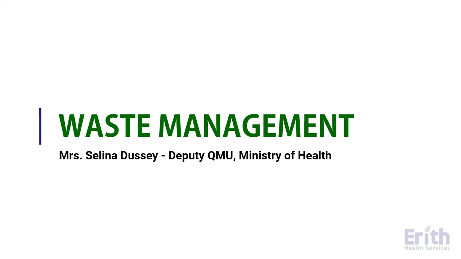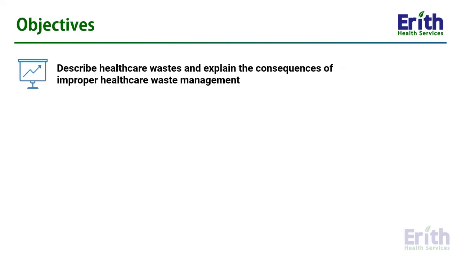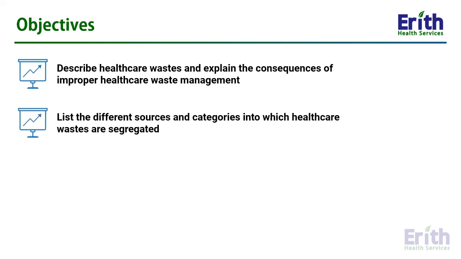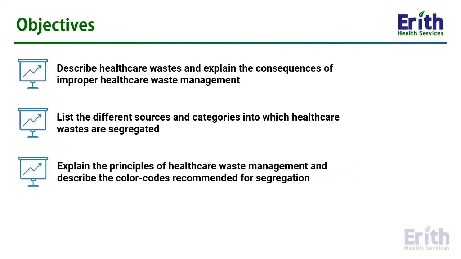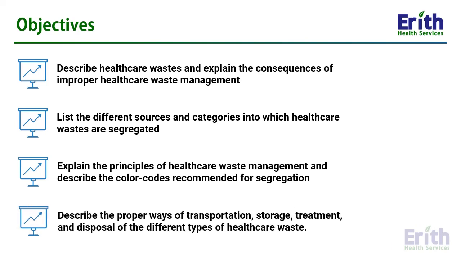Waste management. The objective for this training is for the health worker to describe waste and explain the consequences of improper healthcare waste management. List the different sources and categories into which healthcare waste are segregated. Explain the principles of healthcare waste management and describe the color codes recommended for segregation of solid waste. Describe the proper ways of transportation, storage, treatment, and disposal of different types of healthcare waste.